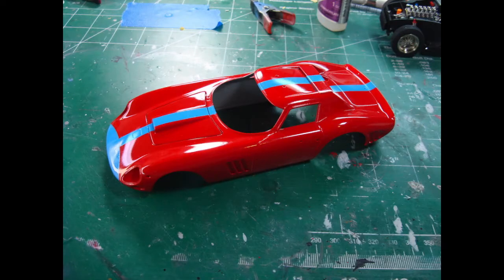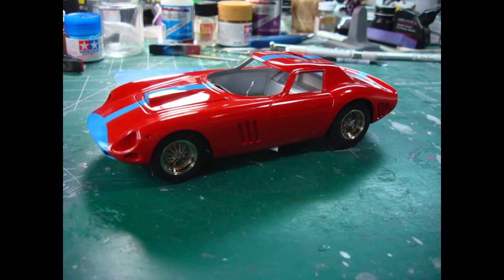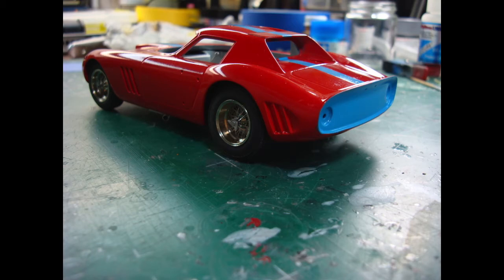Here comes the slideshow — check it out. I'll have more updates on the Model Factory Hero Ferrari soon. Right here, you can see the blue stripes were painted on instead of using the kit-supplied decals. I read online that a lot of people had difficulty with the decals, so I went with painting them on instead. I felt it gave a better result, and you can see it here in the back as well.